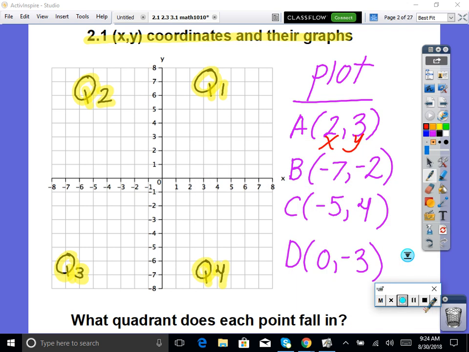Okay, saying that really quick again. Here's quadrant 1, quadrant 2, 3, 4. Here we go. X, Y points. So you always graph X first, everybody. Over 2 up 3. So A would be in what quadrant?